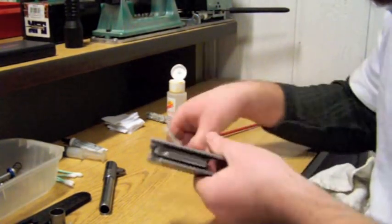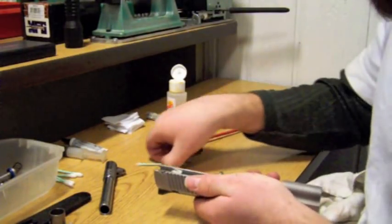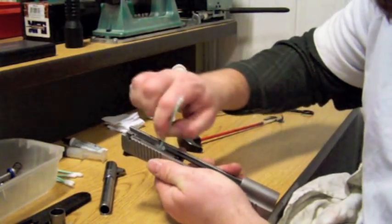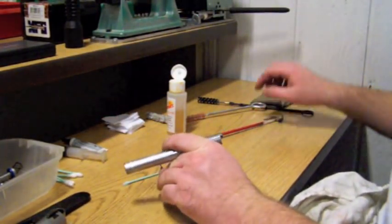Okay, now we're going to pull off another end of that Q-tip and stick it in here. Use the Q-tip and this just gets it down in there further and get all of this carbon out. Move back to our barrel. Now we've had it soaking for a minute.